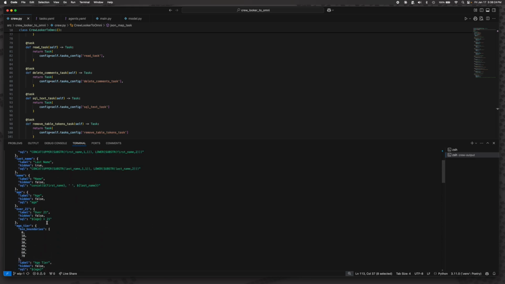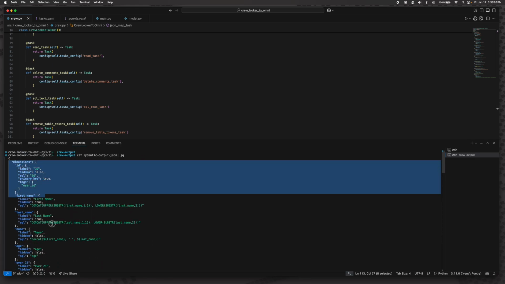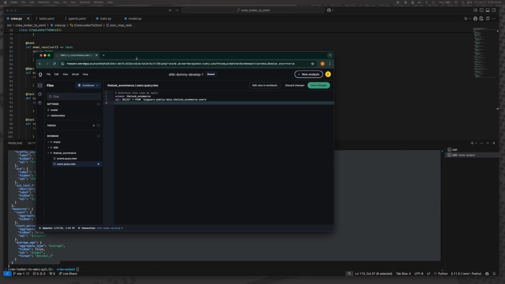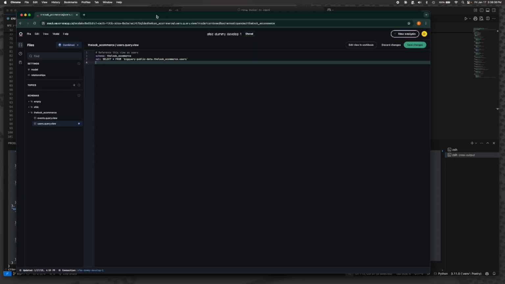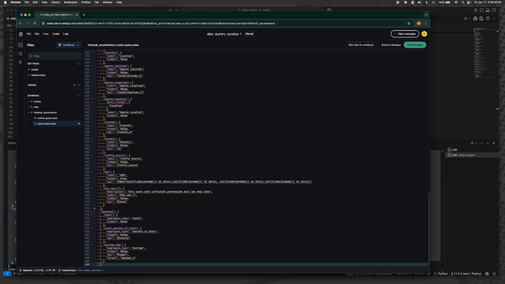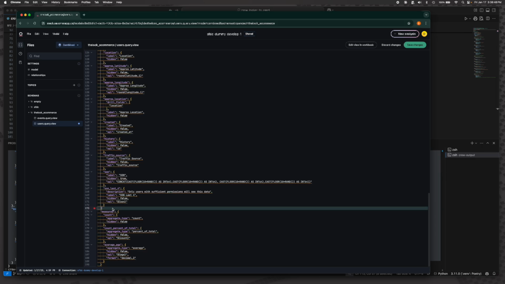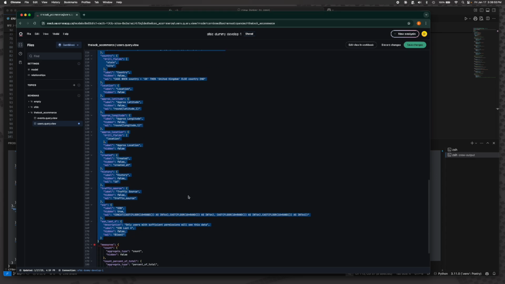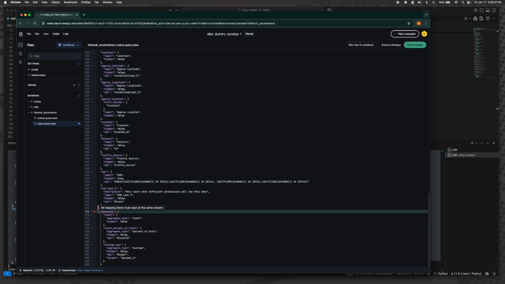Oops. Go back up here, take this, and I'm going to copy this. And I'll pull over here to our Omni. I've already been playing around with this, but I set up the schema, and then here's that public data set, and this is the user. So let's paste this in here, and I've got to do some cleanup. So I've got to get rid of this. Move this over there. Okay. And then do the same thing with the measures.